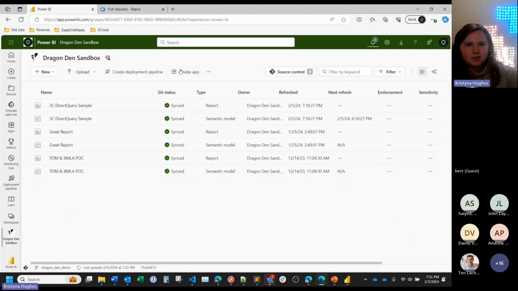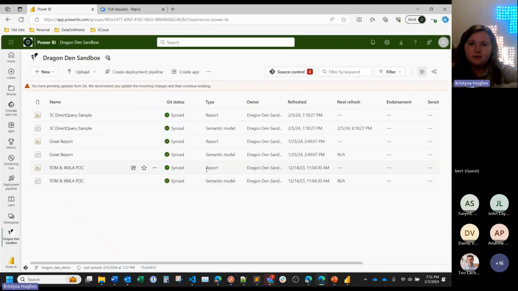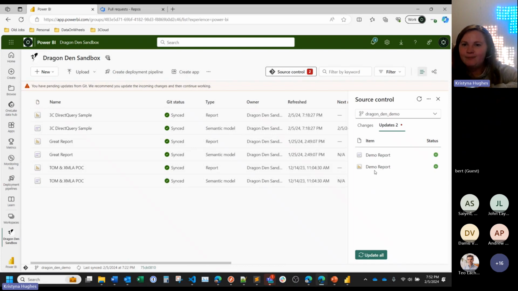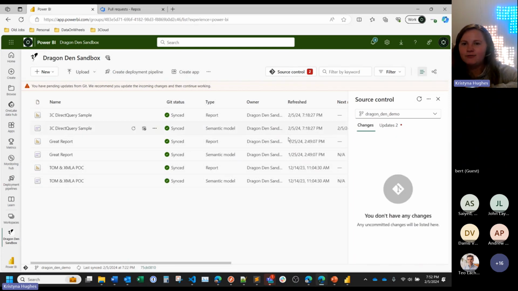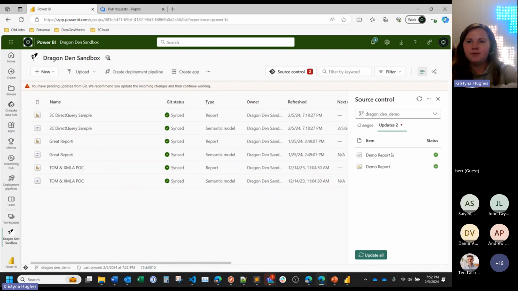All right, so we're going to go back to Power BI. If I hit refresh, first of all, you will not see demo in here yet. We have to approve it. So if we go to source control, one quick thing, changes are from the workspace. So if you make a change to your visuals in the workspace itself or in the semantic model itself, like Taya showed us earlier, that would show up in changes. Updates are going to be from DevOps. So it's a little confusing, but the idea is these should be in sync.